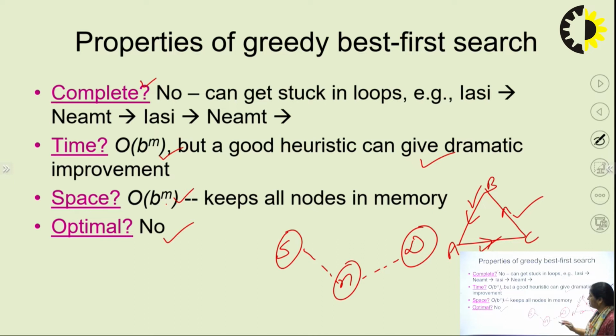When I take this example, what greedy best first is doing is simply checking the best path from N to D. It is ignoring the previous cost of reaching from the start to N. So it may give us the best solution or may not. So we cannot say it is optimal, because it is greedy about the rest cost to be paid. So these are the properties of greedy best first.